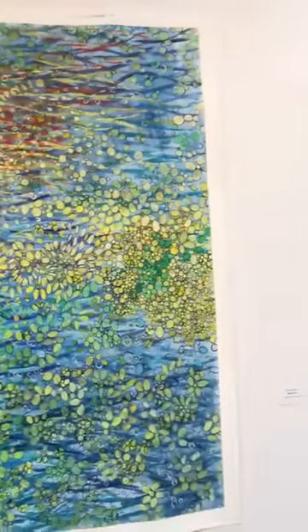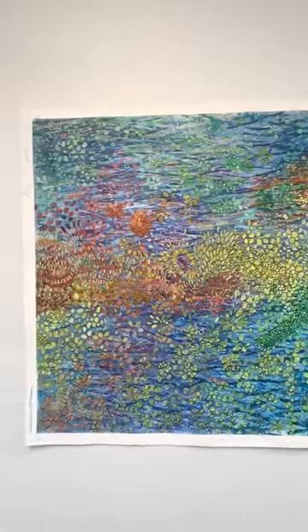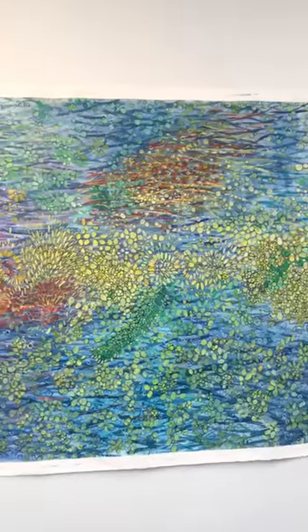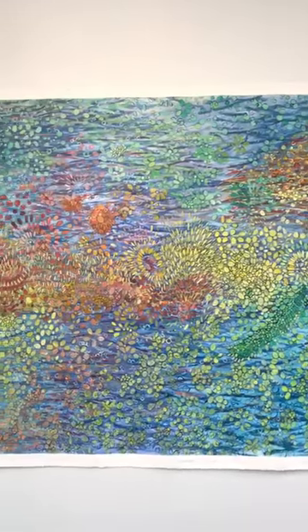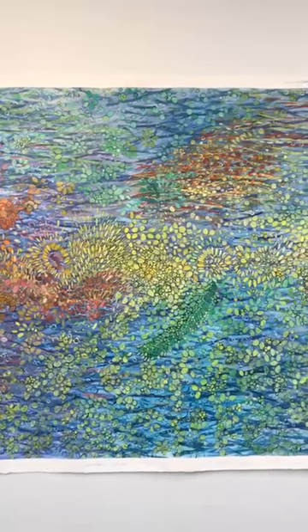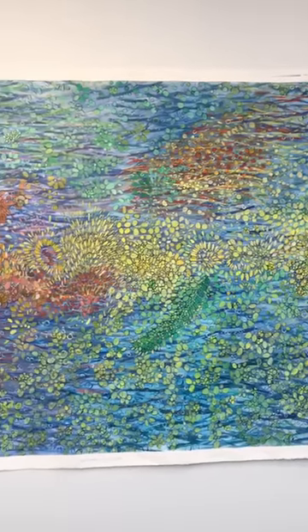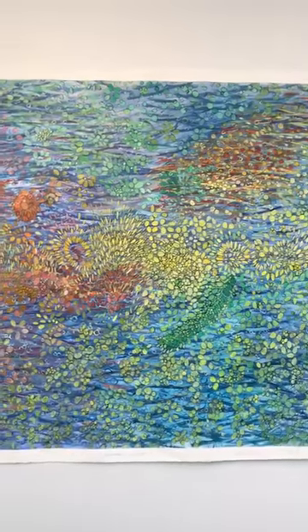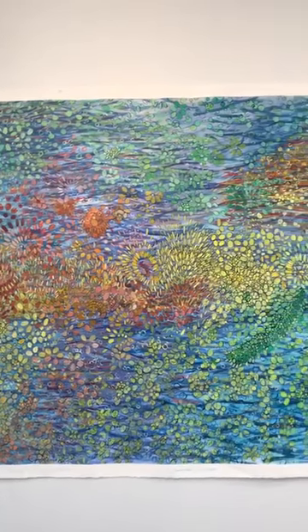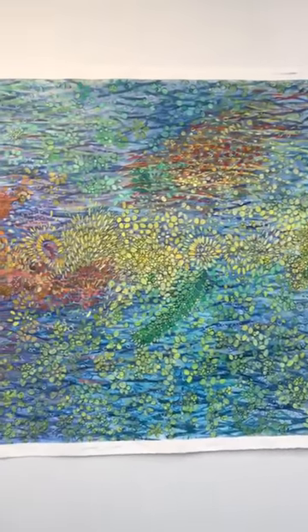Although these two artists' work are very different, there is a similarity in that they both draw from nature to create their work. You can see from Harriet's that she is looking to nature — this piece is called Water 2 and feels like water. It's acrylic on paper and ink. You can feel the movement of the water as well as the sparkling of the sun, so there's lots of nature inspiration here.